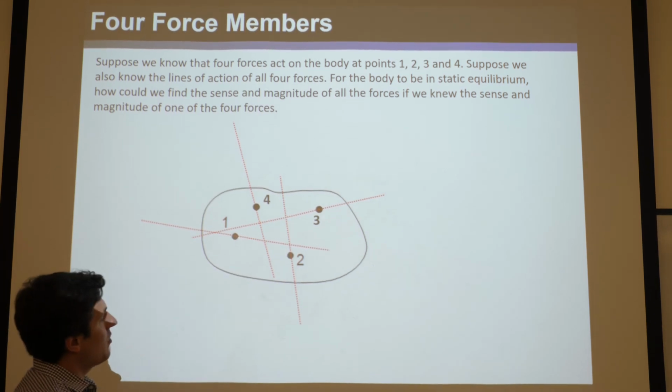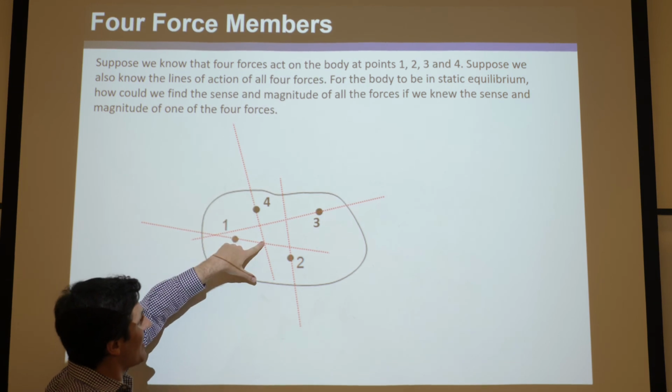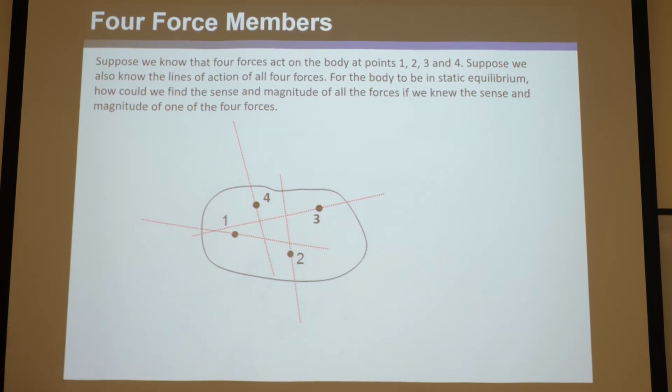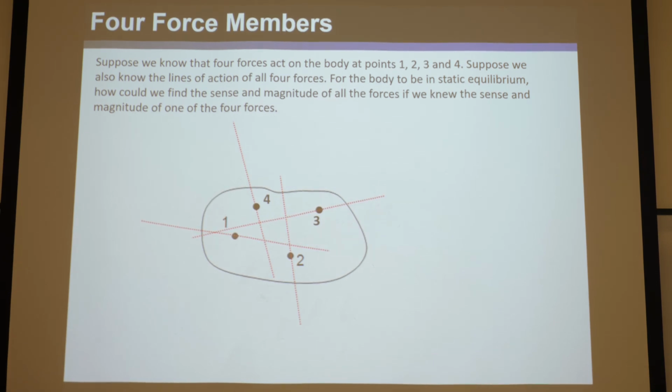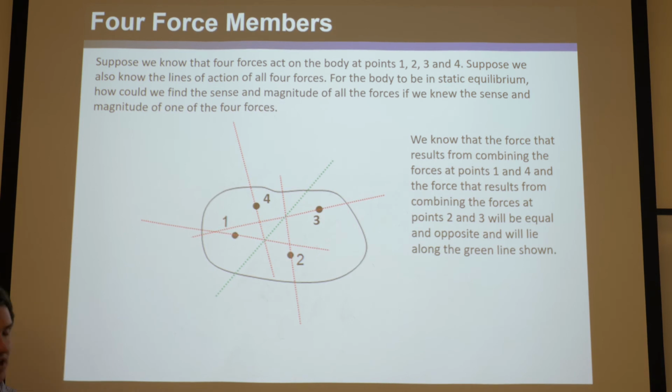So now we've reduced that pair to that, reduced that pair to that, and now it's basically as if it's just a 2-force member. And you know that for a 2-force member, the line of action acting at that point and that point would be along this dotted green line. And that's going to be useful. So that's one thing we can deduce.